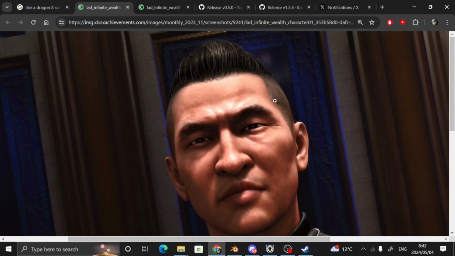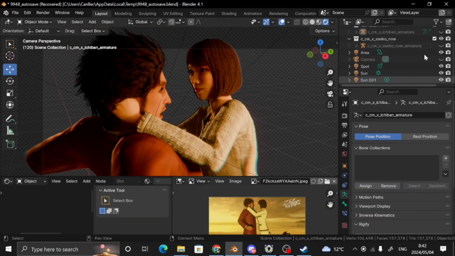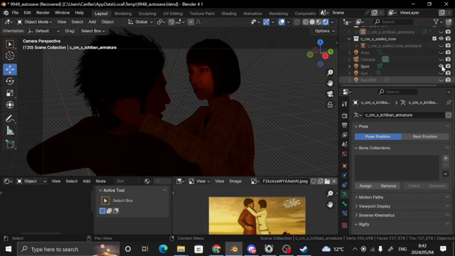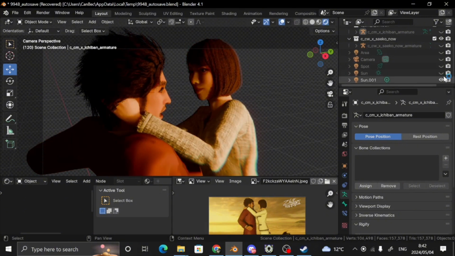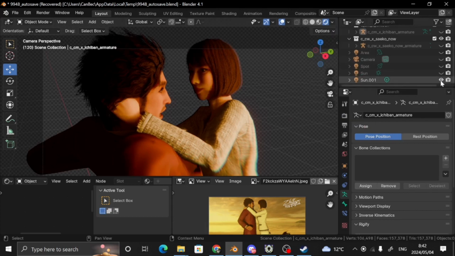If you notice his face, you'll notice that the subsurface scattering isn't nearly as strong, like even in the ears. Let's go back to Blender. Let's hide all our lights just for this. Let's change the compositor to just camera in this scenario.